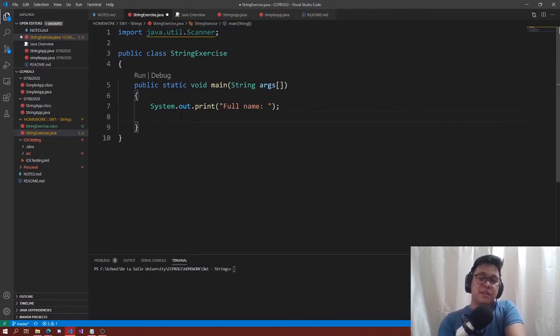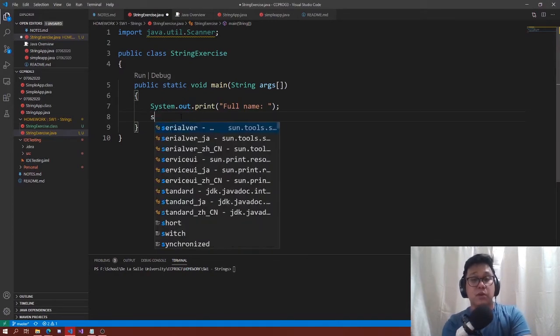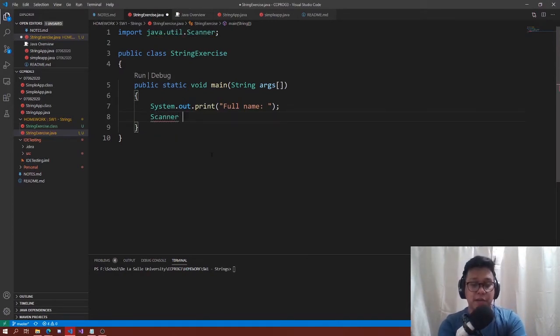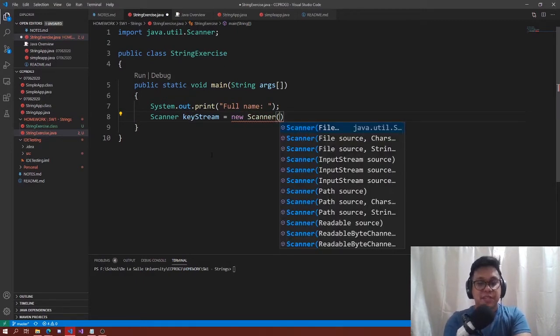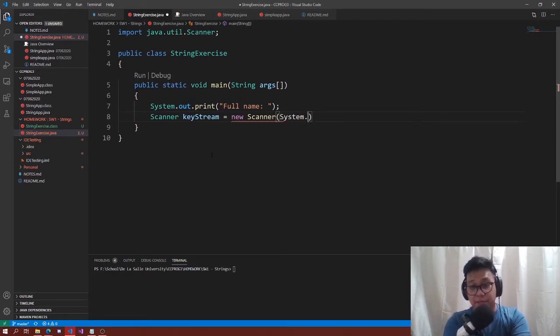But for our application here, we're not going to use anything but Scanner, so let's just import Scanner. All right. So let's declare our scanner variable. Let's call it keystream, because technically it's a stream of keystrokes. Then declare that new Scanner variable, and we have to point the input of this scanner to a source, and that input stream is System.in. So that's going to scan from our keyboard.